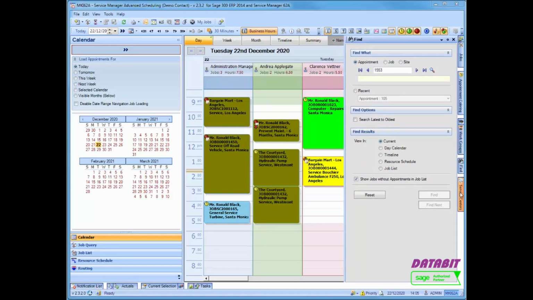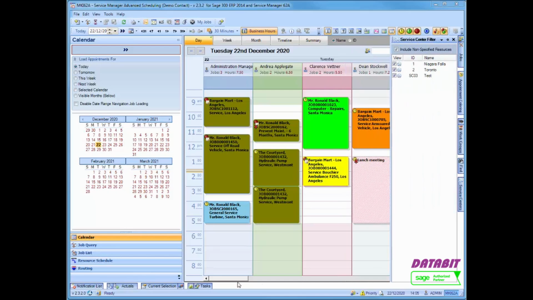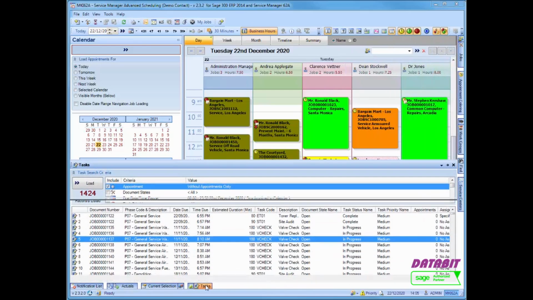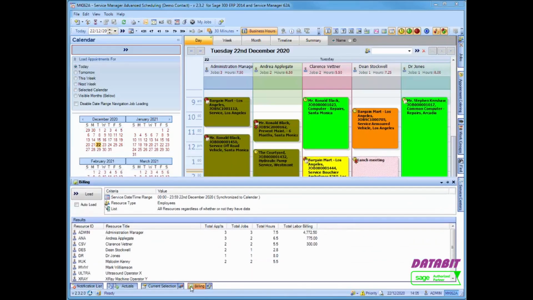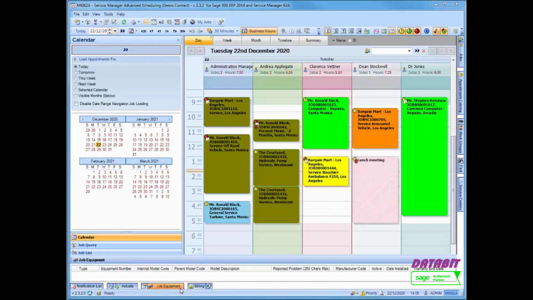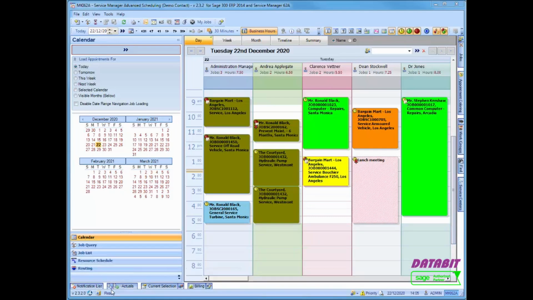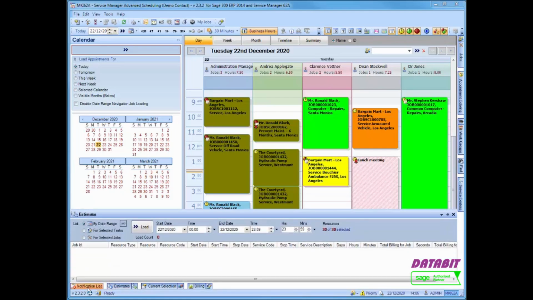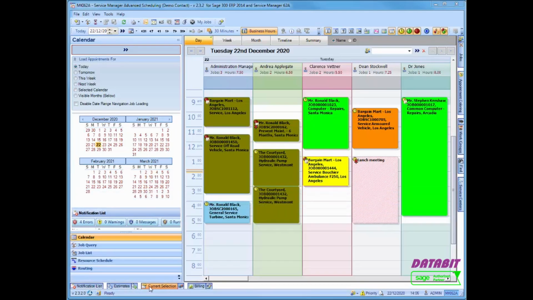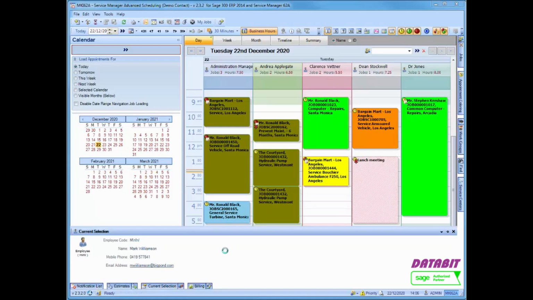Docking windows by default to the right and bottom of Advanced Scheduling are shortcut tabs and either provide information only or are filters for the data being displayed in Advanced Scheduling. How these work is flyouts such as the current selection and job equipment are purely there to give you information only.